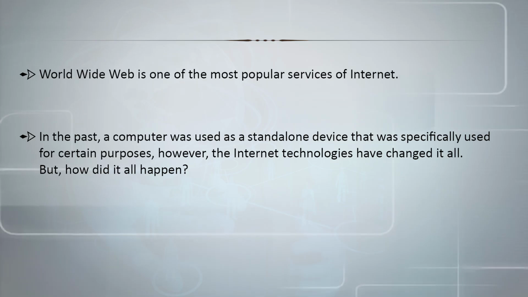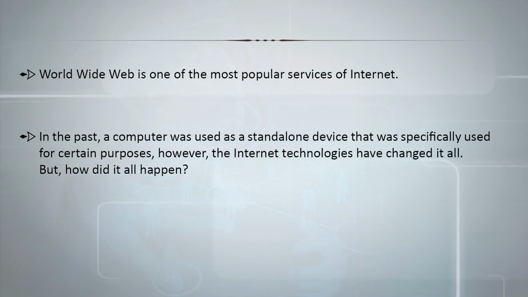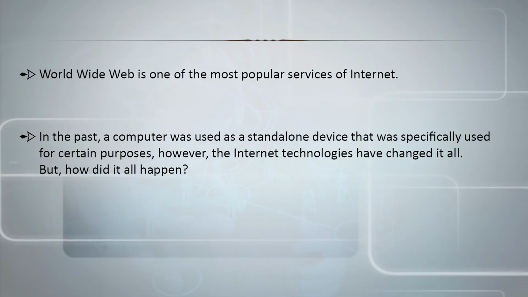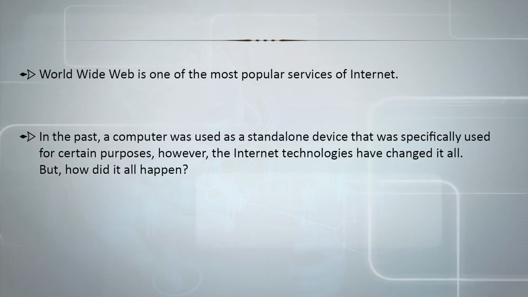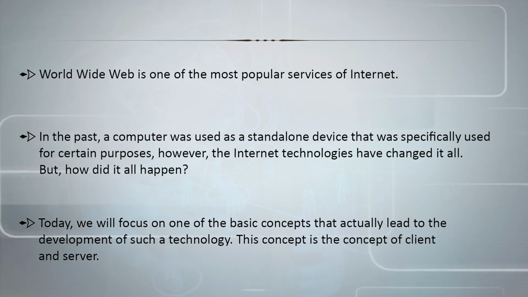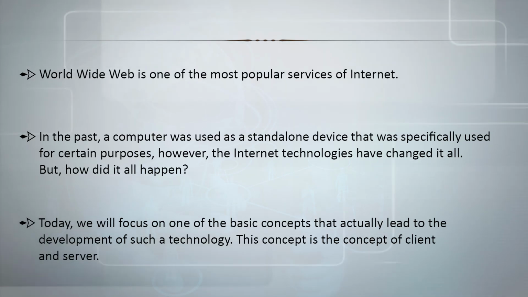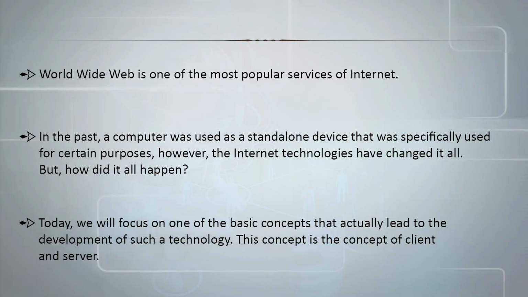In the past, a computer was used as a standalone device that was specifically used for certain purposes. However, the internet technologies have changed it all. But how did it all happen? Today we will focus on one of the basic concepts that actually led to the development of such a technology. This is the concept of client and server.